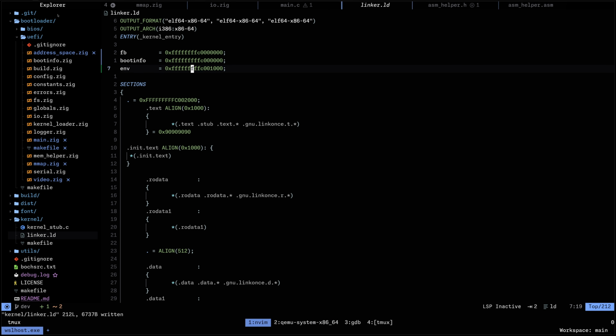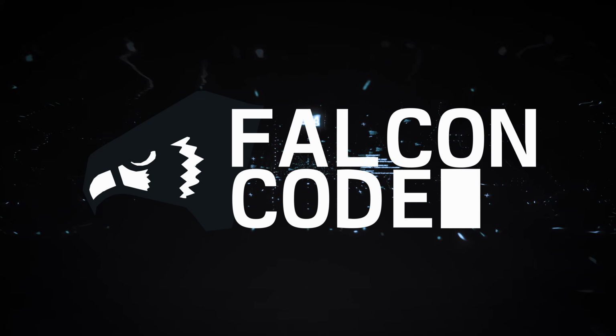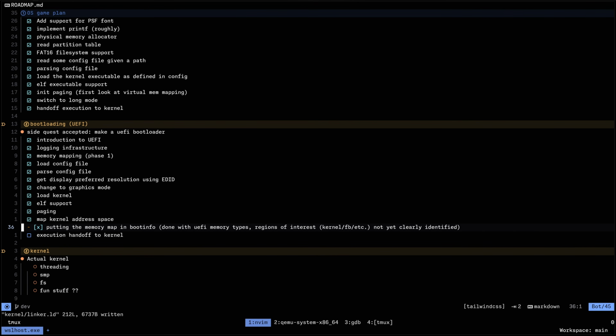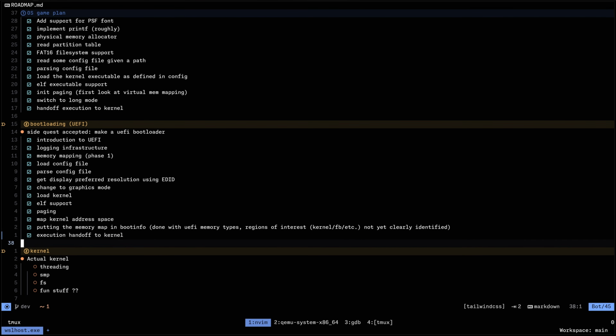Cool. Very cool. Very, very nice. I can officially check this off. And now we have functionality parity between our BIOS bootloader and our UEFI bootloader. I'm very happy we got here with minimum changes. Most of the code we wrote worked seamlessly, like a charm. Our virtual memory mapping was working great. We just had some problem with the frame buffer.